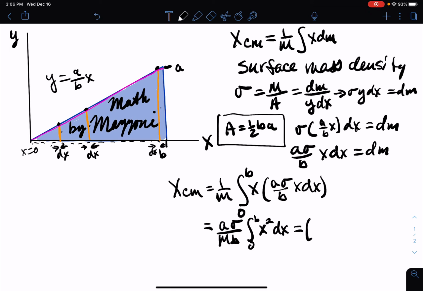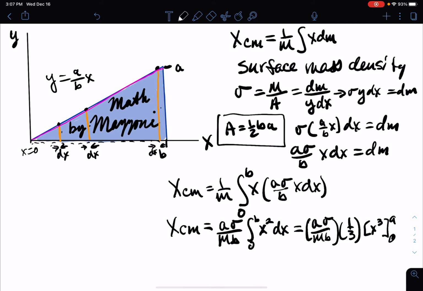So I've got this whole big expression, a sigma over mb. That's all still there. And now we've got a 1/3 that we need to think about, and we've got the function x cubed with our limits 0 to a. And this entire thing is the location of the center of mass x component, okay? So if we use our limit notation, the typical way of applying the limit notation here is to plug in 0 to the function and subtract that away from whatever the number at the top is. So if we do that, we get a cubed.